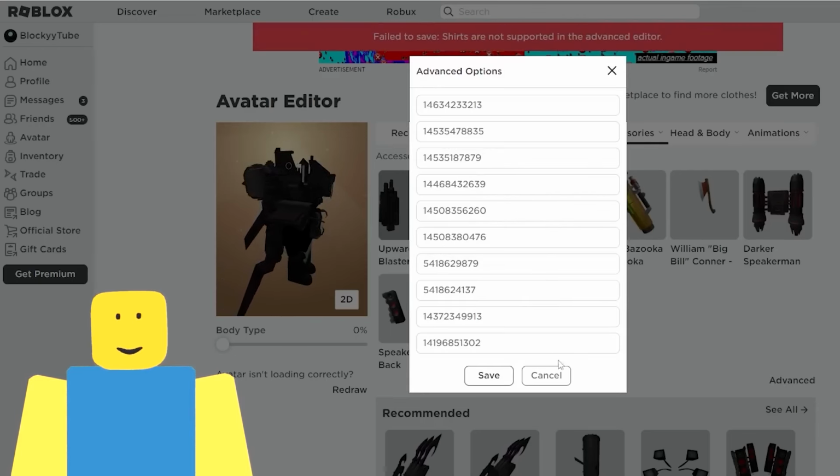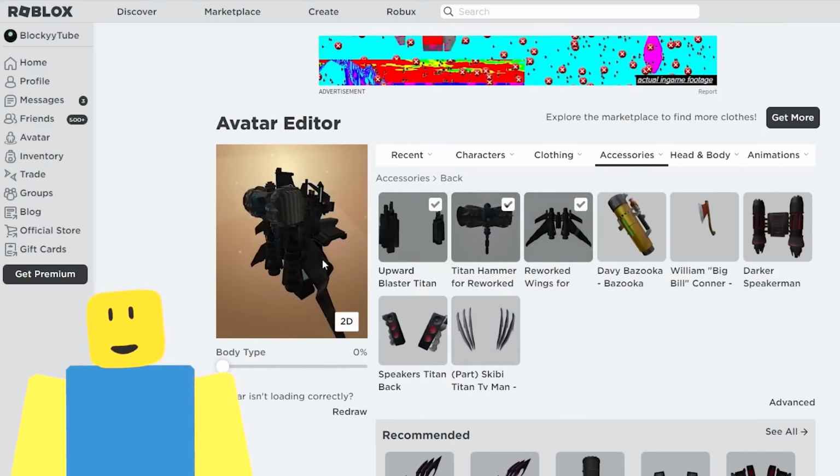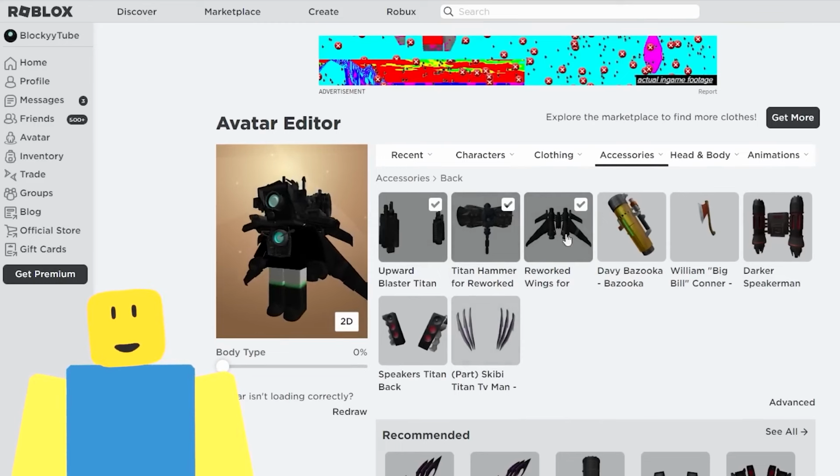Bing bong. Shirts. Oh, shirts are not supported here. So I guess we don't need to worry about that too much, because we'll add the shirt afterwards. So the shirt's going to be when we go back to R15.